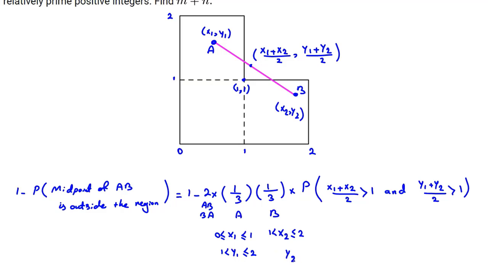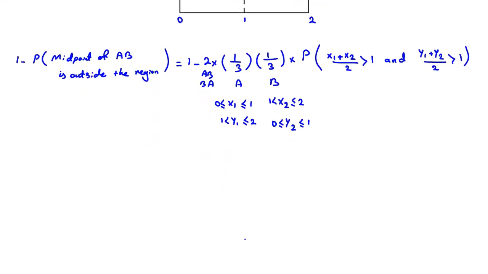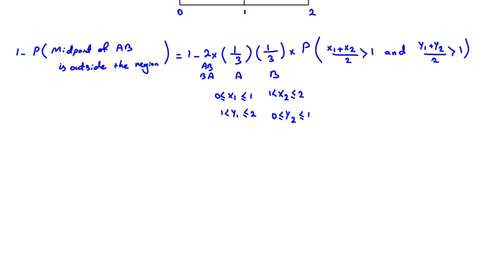Look, because we want to find area, it's not important to say greater than or greater than or equal, because a line segment doesn't have any area. The area of the line segment is 0, and y2 is here, from 0 to 1. Okay. Now we want to calculate the probability. Because x1, x2 are not related to y1, y2, we want to focus on the probability of x1 plus x2 over 2 greater than or equal to 1. So let's focus on this part. It is equal to the probability of x1 plus x2 being greater than or equal to 2.